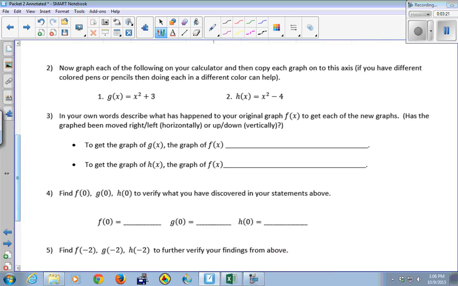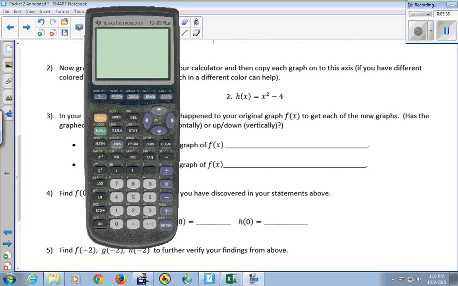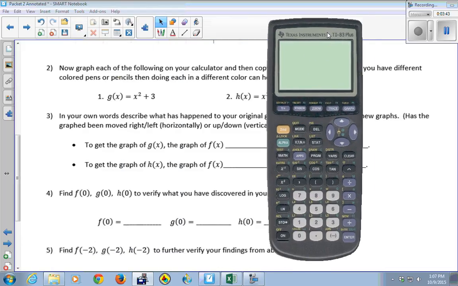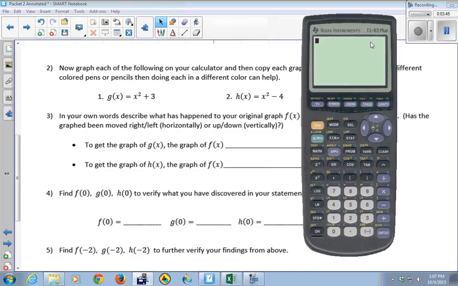Okay, so now I'm going to graph each of the following using my graphing calculator. Rather than do it by hand, I'm going to have my calculator help me. I have calculators for each of you, so let me hand those out so you can follow along on your own calculator. I've got my graphing calculator up on the screen here, and I will walk you through how to graph these things on your calculator. If you're using Geogebra, I can show you how to do that too. So we'll do it on the calculator first, then Geogebra.